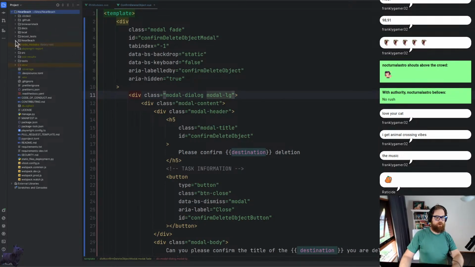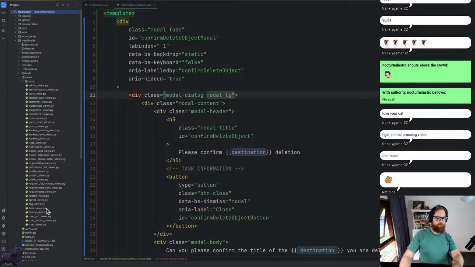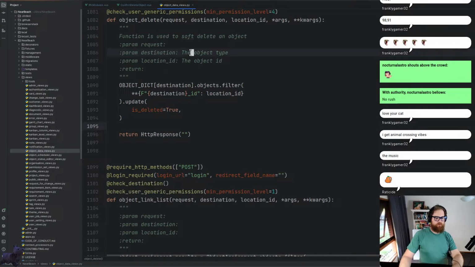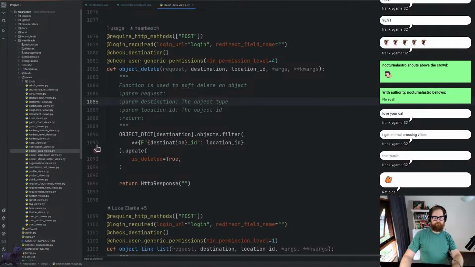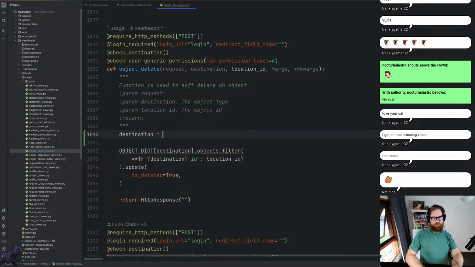I am going to open up NearBeach. I'm going to open up views, and I'm going to open up object data views, and here it is. So what we've got is, if destination equals request for change, then we want it to... oh, it doesn't do these.